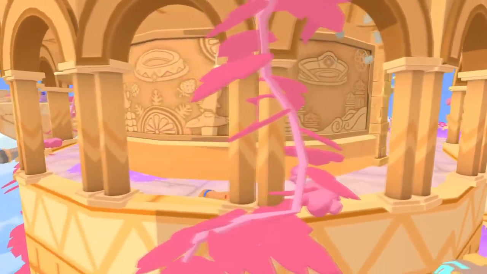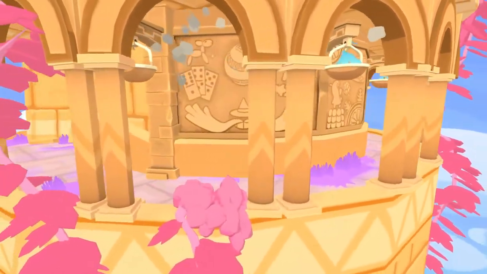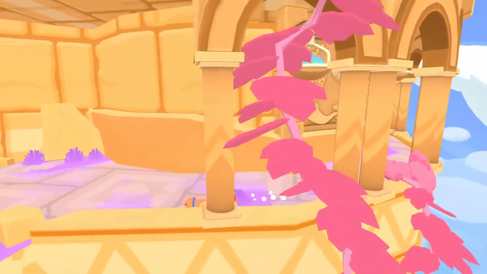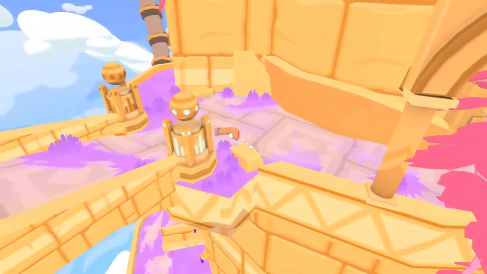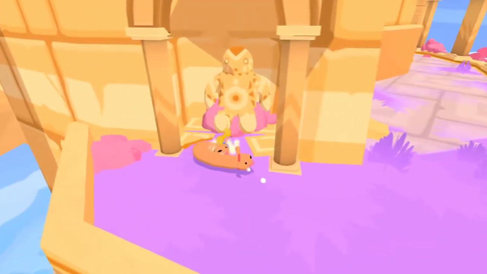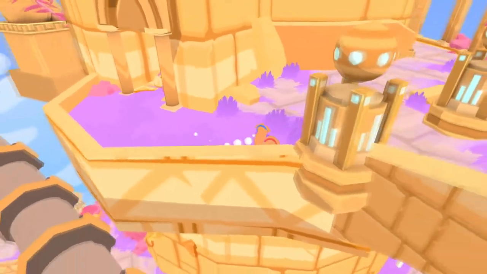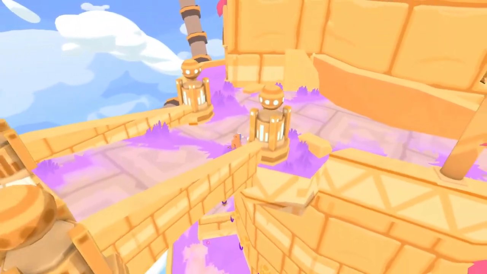Oh no, are we at the end of the level? I missed a gold bone. Torches are starting, I guess is the best way to say that. They're lighting. Okay, well, what's behind here? A gold bone! Hell yeah. 4 of 4. 4 of 4, look at us, we're the best doggos. The best puppers.